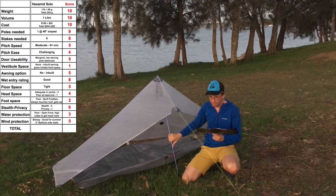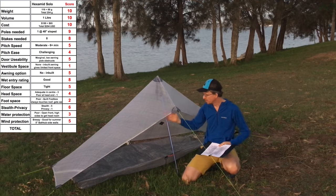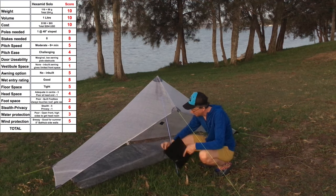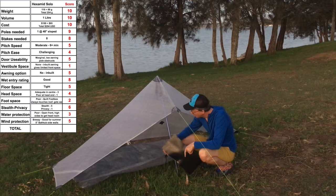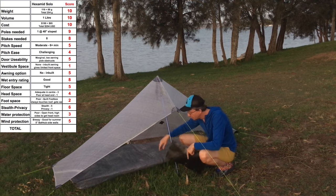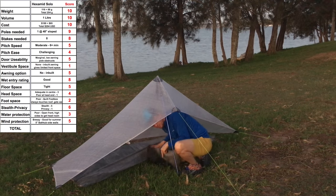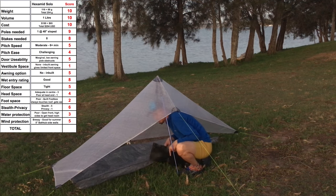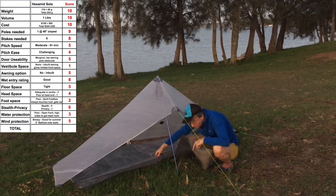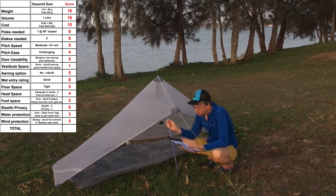Wet entry rating, I've given it a rating of 8 out of 10, much better than the other ones, because if you're wet, you can sort of hover under here, move that back. That elastic band shouldn't be there. I've lost my little door thing there, but you can move that back. There you go, I've broken it. Move that back and sort of hunch in here. Shake all your water off, and then take your raincoat off probably, and you're still under a little bit of coverage, and then get into your dry bathtub floor. So I've given that one an 8 out of 10, probably fairly generous.